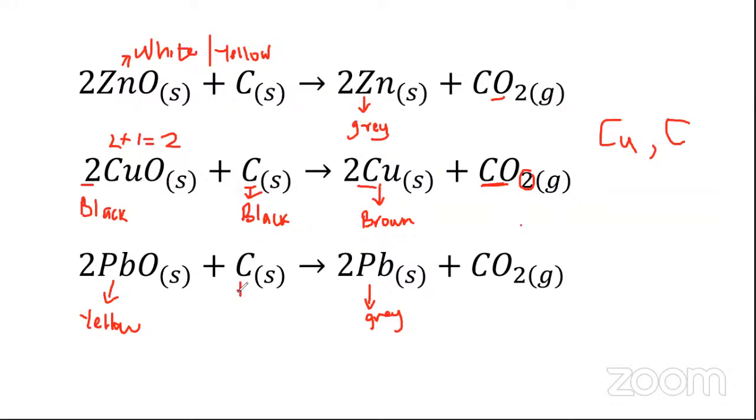So the colors we are writing here help us to write the observations. Because a question can come asking you to write an equation when carbon reacts with zinc oxide. They ask you for an equation and also the observation. So you can come and write the equation, which is this one. Then you also write the observation. You would say a white solid turns to a gray solid and a colorless gas is evolved or produced. Am I clear there? Someone can say yes in the chat, then we move on.